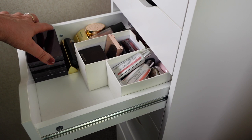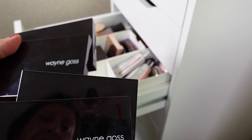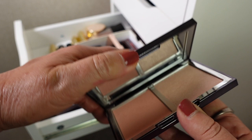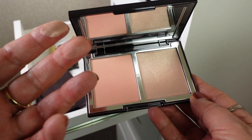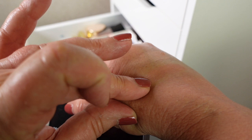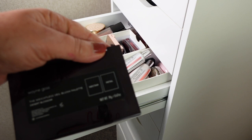Next I've got Wayne Goss palettes. I don't really reach for these a lot, though there's nothing wrong with them — the formula is really lovely. The first one is called Desert Blossom, which is a beautiful shade I actually need to reach for more. The blush itself is very sheer but it gives a really beautiful watercolor effect. The highlights that go with these are really beautiful as well — you can put the highlight underneath the blush to get a softer type of highlight. I'm going to keep Desert Blossom.